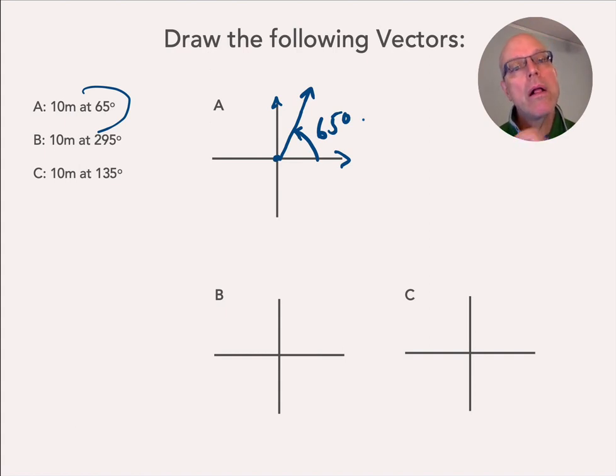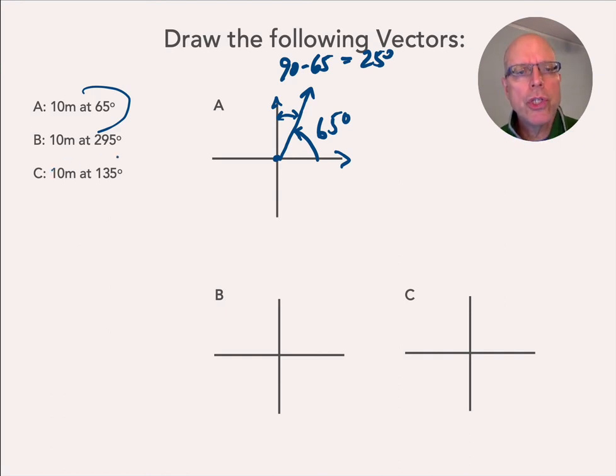Okay? A third little tidbit to keep in the back of your mind is you're going to want to be good at thinking of what's this mystery angle. That kind of logic where you think intuitively. If this is 65 and from here all the way up to this vertical is 90, this little angle right here must be 90 minus 65, right? And that's not hard to do. It's 25. There's all kinds of situations where it's going to be useful for you to be quick and be able to do those things in your head. Okay? So let's check out this next one.